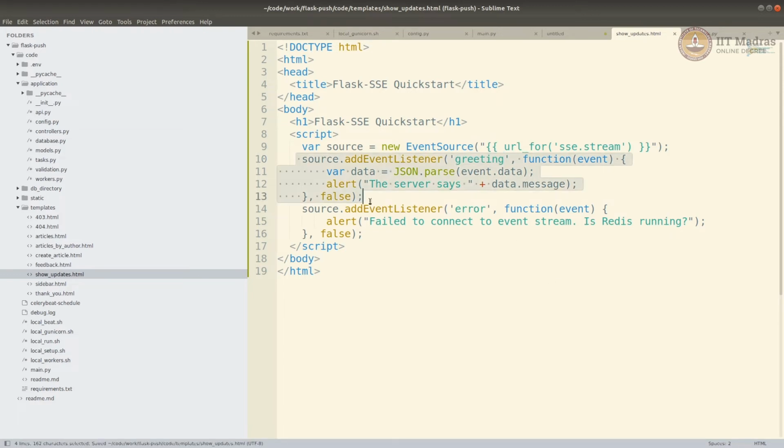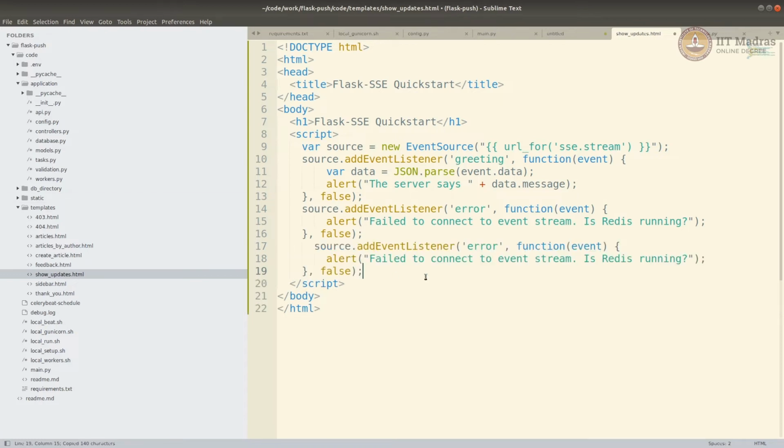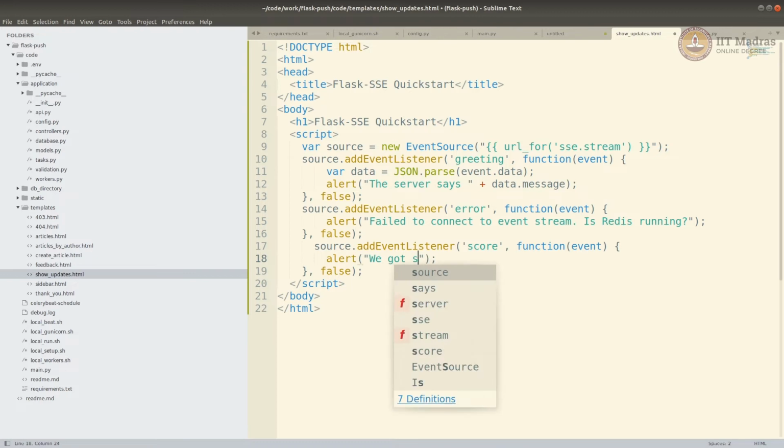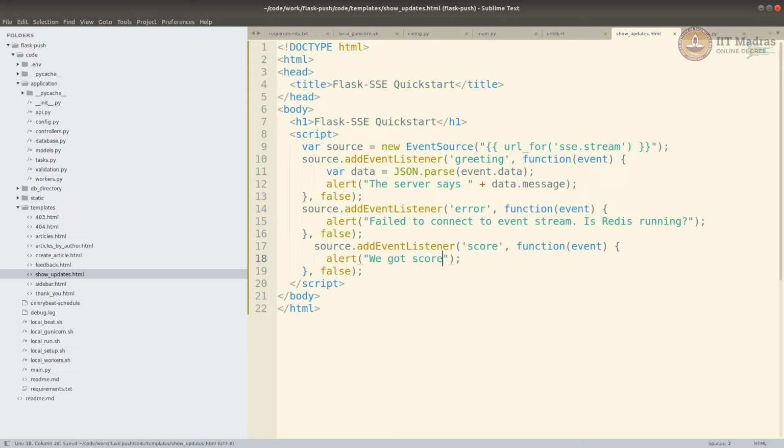You can subscribe to each one of them separately. And there's a standard one called error if there is an error, right? You could have many. For example, if you get scores, you could do something else with that, like score as an event type. You can handle that separately, right? We got score, for example, right?